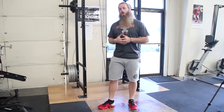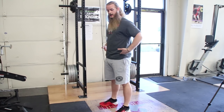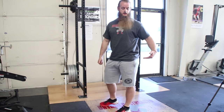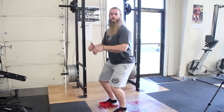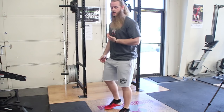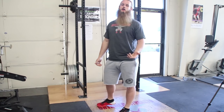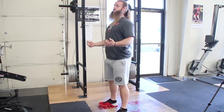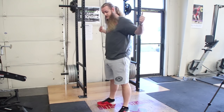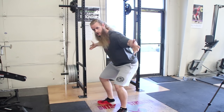When we look at the high bar squat or the front squat, you are actively bending at the knee only. The angle of your hips is staying relatively open when compared to a low bar squat. The angle of your hips will close because your thighs are coming closer to your torso, but you are not closing at the same degree you would if you were to bend over during the low bar squat. If you try to bend over and close at the hip during a high bar squat or front squat, the weight's going to come forward on your toes and you're going to dump it forward. The low bar squat puts the barbell in a position that allows you to bend at the hips and the knees while maintaining balance throughout the entire squat.